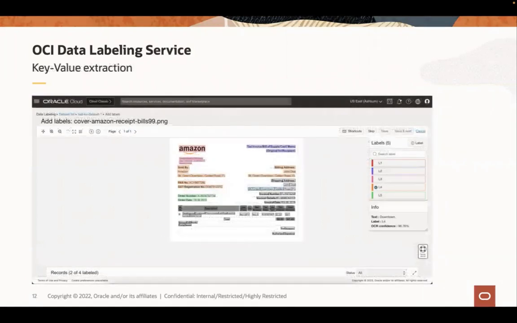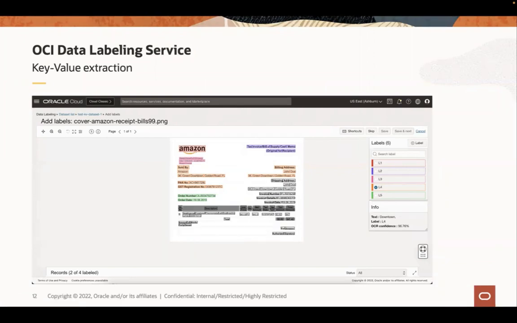Next is key value extraction. That is also a type of document labeling only. Now, what is this key value extraction? Here is a PDF or image. It contains the text, and it may contain an image also. All the text or image that you see here will be identified first, and then we can assign a single label to multiple entities. For example, let's say this shipping address, the one that you see in gray color here. These are different entities of address. So we can select all these together, and we can label them as address. So address will become the key, and all these individual boxes, the rectangles that you see here, will become values corresponding to that key.